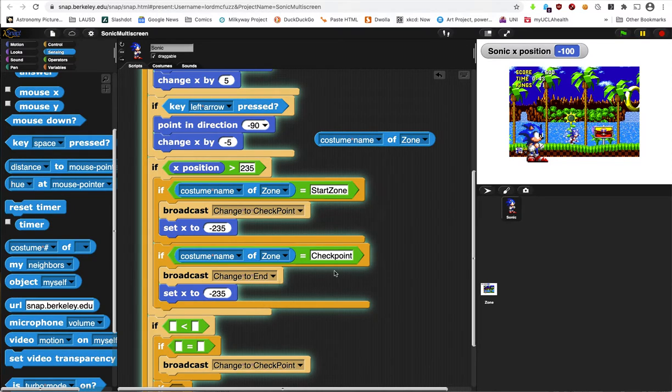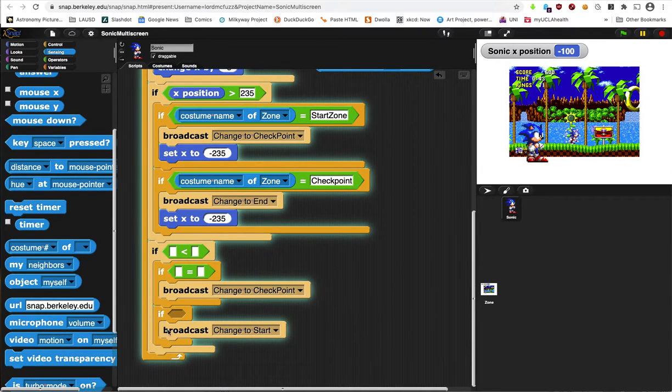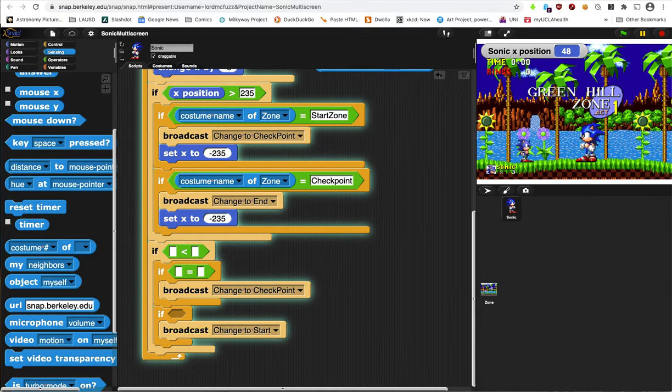What I want you to do now, and what you're going to spend this class doing, is the second half down here. I want to be able to have Sonic go backwards. If I'm in the end zone, I want to go backwards and go to the checkpoint zone. If I'm in the checkpoint zone, I want to go backwards to the start zone. Okay? That's your assignment. Watch this video again to check and see how to do it.